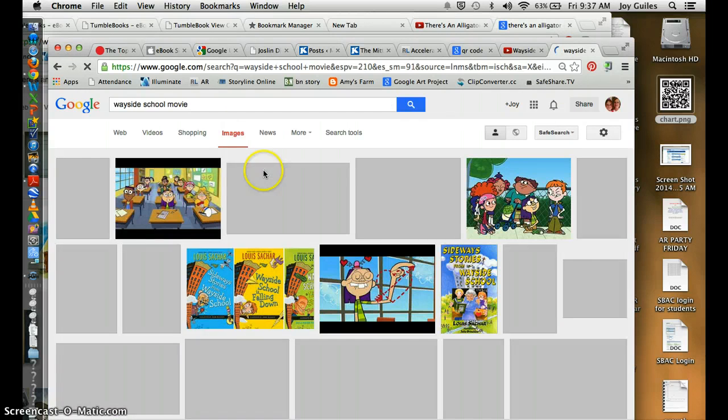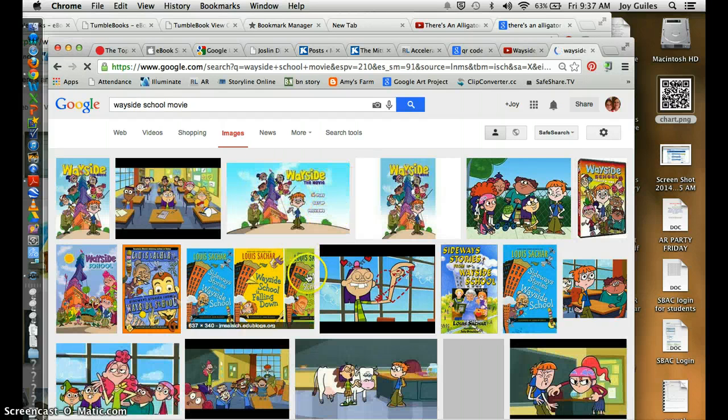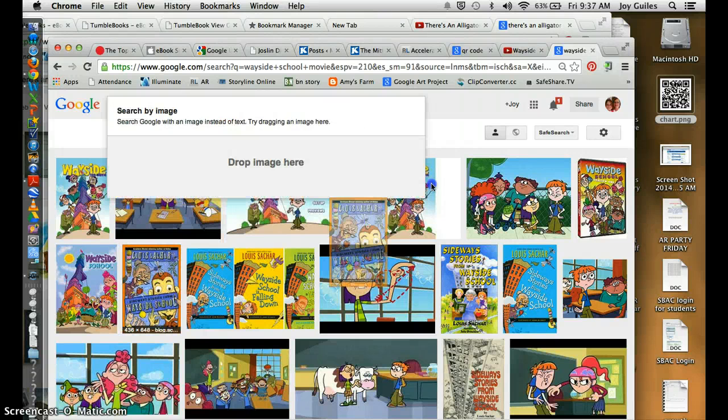So I click here on images, and there I see lots of images, and I just want to kind of pick one of them. I believe the movie is probably closely based on the characters in the book. I'm not sure how closely because I haven't watched it myself, which doesn't really matter.